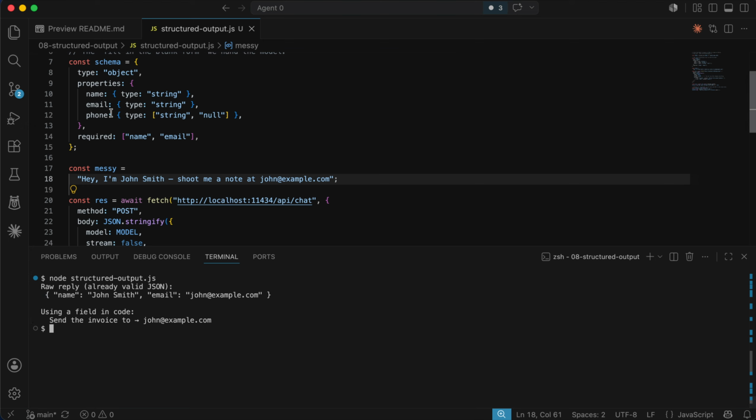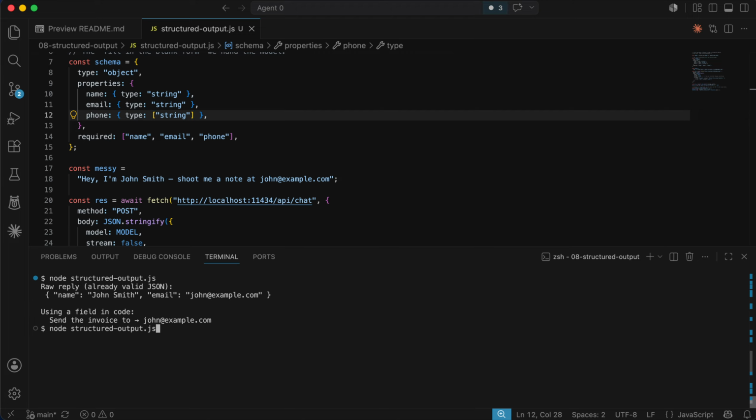But let's say we also made the phone number a mandatory field. And let's also remove null from here because now we only expect the phone number to be in string format. And if I ask the same question again, this time the LLM will just hallucinate and make up a new phone number.